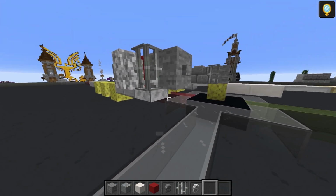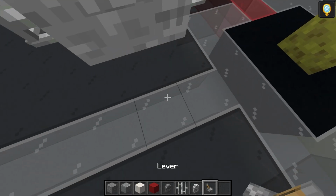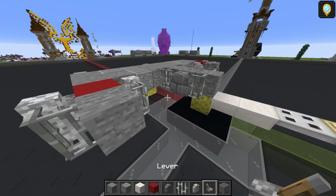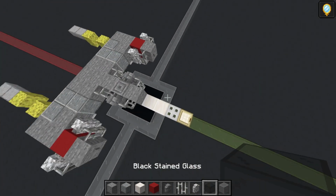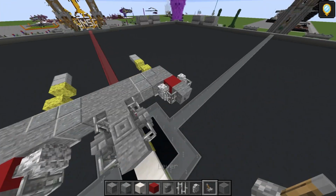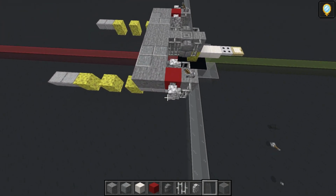Now I feel like there's probably a lever that's meant to be on the underside of this here, so I'm going to put it there for now, and we can always remove it if that's not the case, but I am pretty sure that is the case, but I will check after this layer is done. And by extension actually you could add 1 on the top half, just like that. Okay.